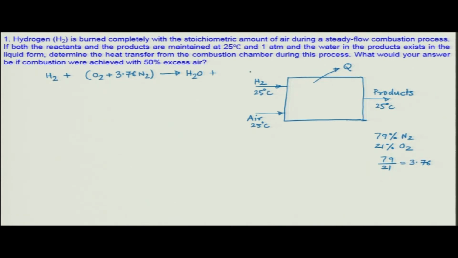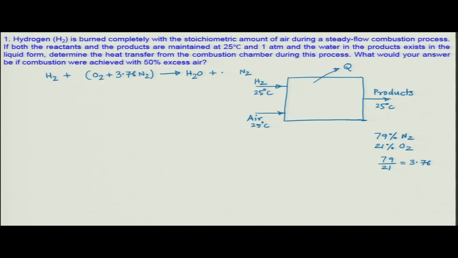and you will have nitrogen, because we will assume that nitrogen remains as an inert gas and does not react with the other reactants. At high temperature it may be possible to dissociate nitrogen into nitrogen atoms, and then it can react with oxygen to form nitrogen oxides. But we are assuming that it is a complete combustion, and the nitrogen is an inert species which does not participate in the reactions. So, if I write the balance equation, here you will have 3.76.